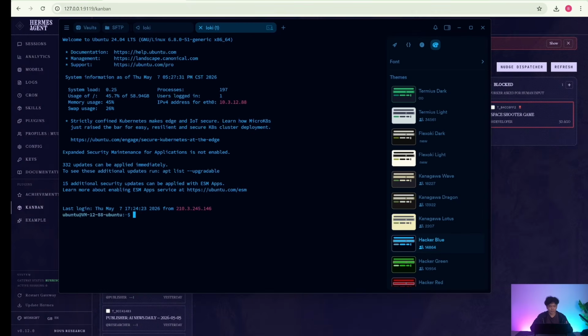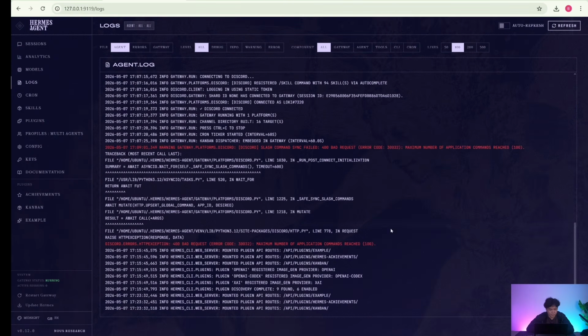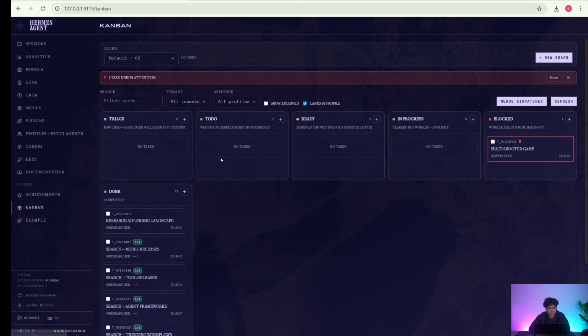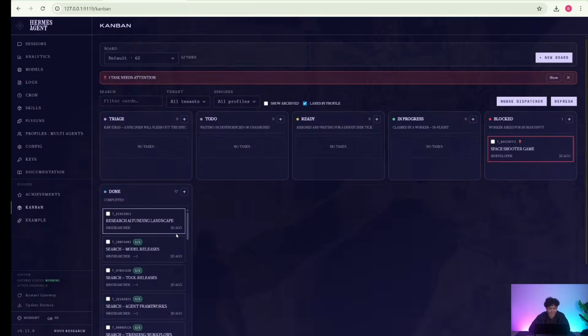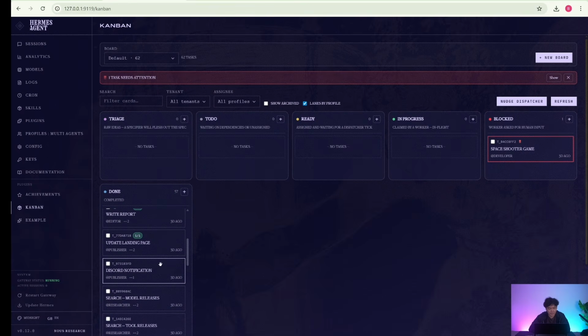I wish I could show you in the Hermes sessions logs, but oh wait, maybe I can, but it might be a bit messy here. Let me see. Okay, I can't find it here in the logs, but it is in the sessions history with my Hermes agent. But the point I'm trying to make here is the run history is the most important part. There was one I remember for one of the test runs that had 81 runs, which is impressive. Like 81, that's like Kobe Bryant number. You tried 81 times, it fails, and it tried 81 times until it became successful, and that is impressive. So, man, I really like the Hermes Agent Kanban.